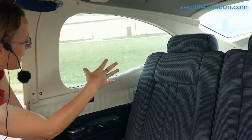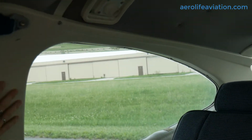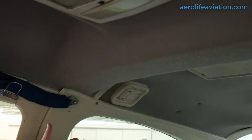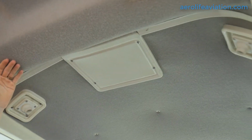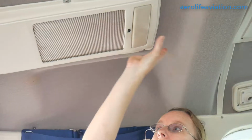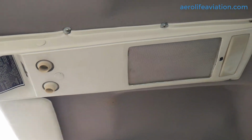Looking at the plastics, you can see really nice condition overall. There's a couple small spots that I noticed, a couple cracks, but really, really clean overall. It matches everything. The color just kind of flows through the dark blue on the side panels. If we take a look at the headliner as well, that has a really nice heavy fabric to help with the noise dampening. It's got these, which are the airline style vents, I like to call them, so you can open and close individually for the 2 back. And then you've got the center section, which is your speaker for your audio, and then here your airline style vents for the front pilot and co-pilot.